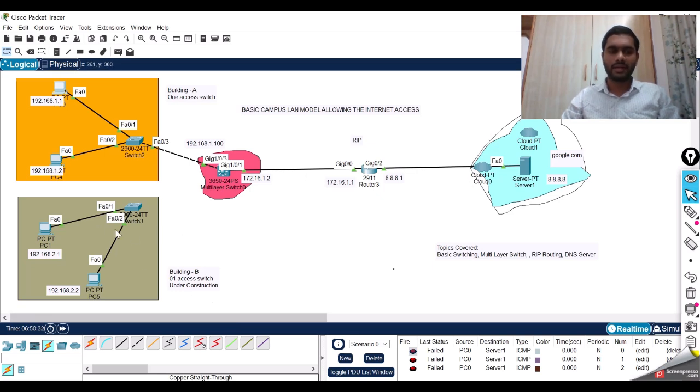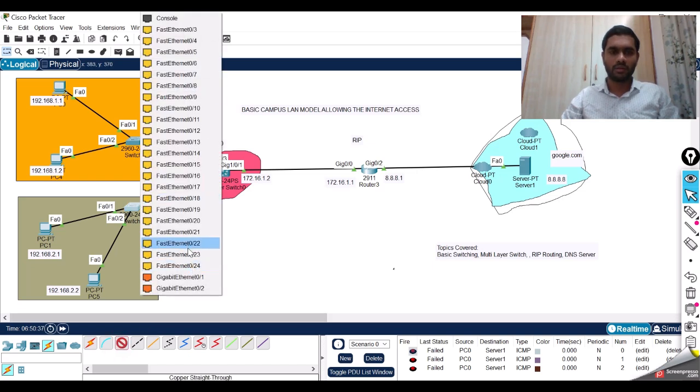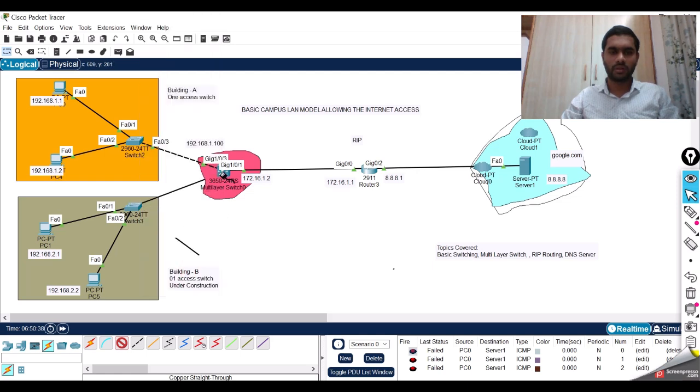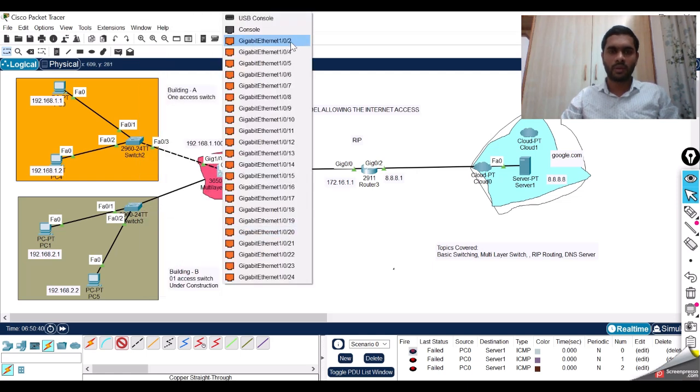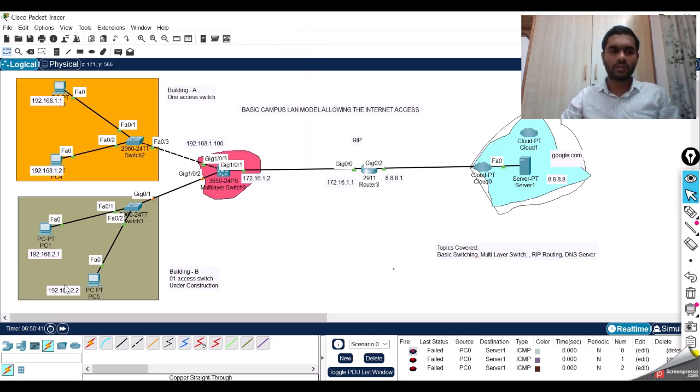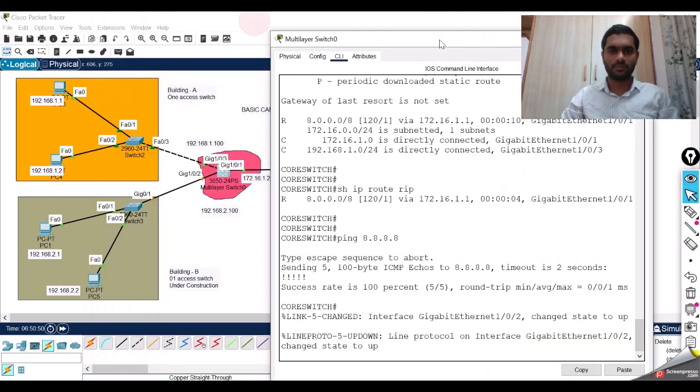Moving further, let's connect this building B to this switch and finish off the lab. You can use gigabit 0/1 or any port you like, and here I am using 192.168.2.1 and 2.2. Here we need to use 192.168.2.100. Let's go quickly to that multilayer switch and assign the IP address.